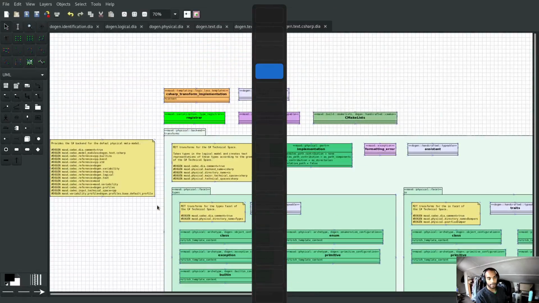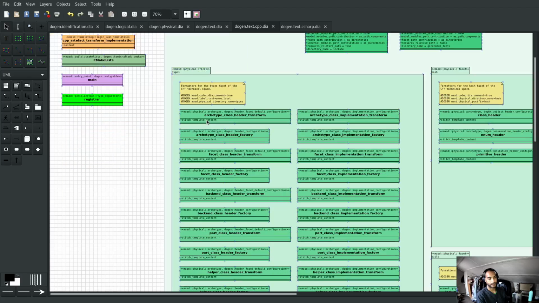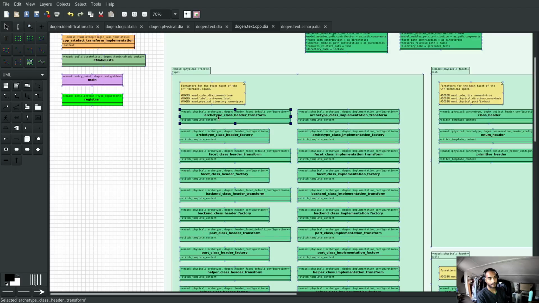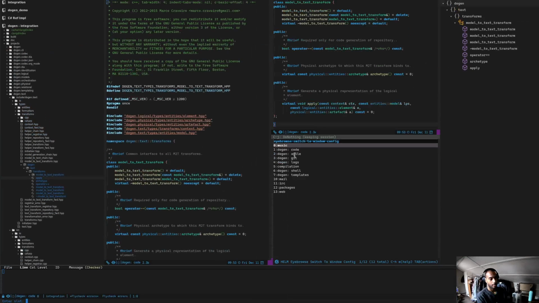Nothing happening. So we could either tackle these guys here, which are the most obvious thing, or we could tackle these guys and complete the C++ model. The C++ model, I think, is not actually that complicated.